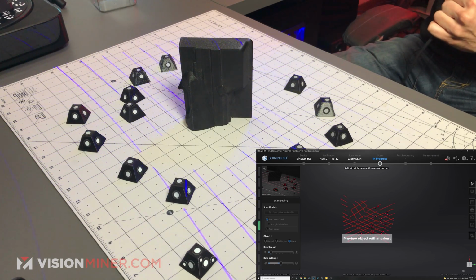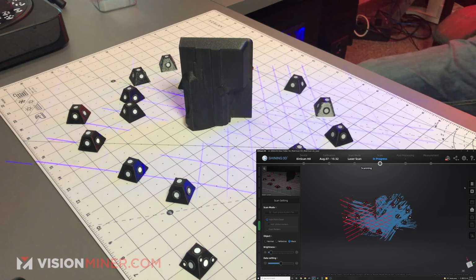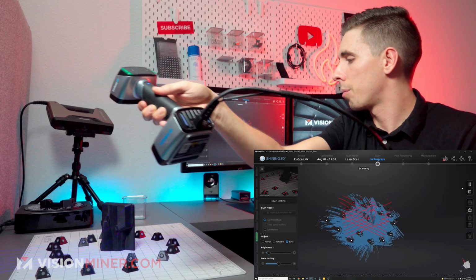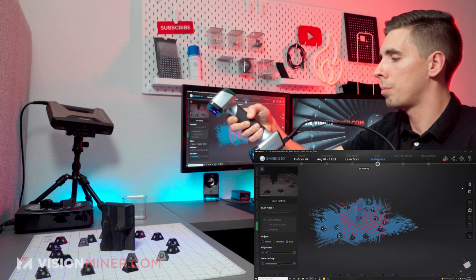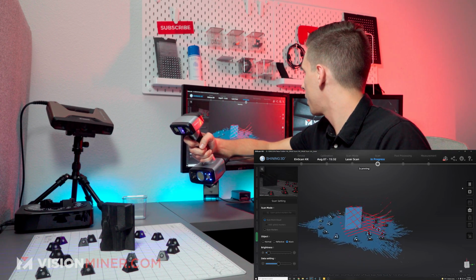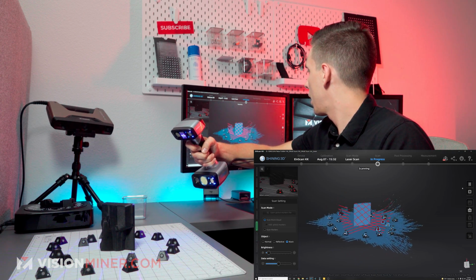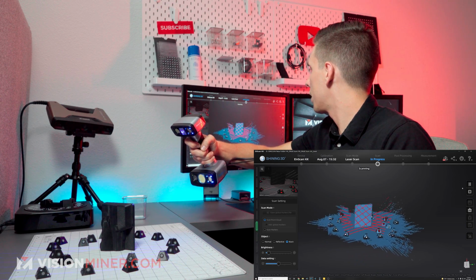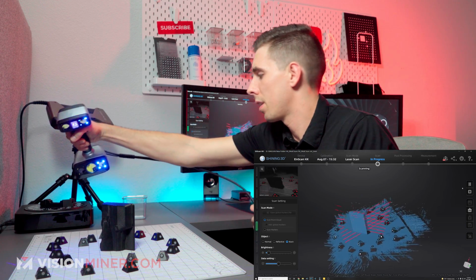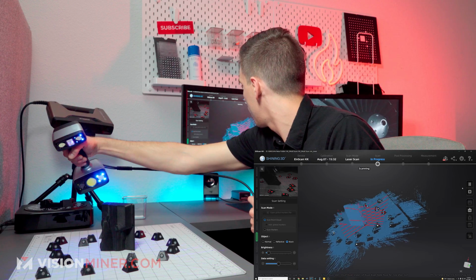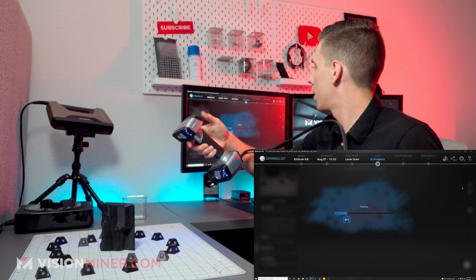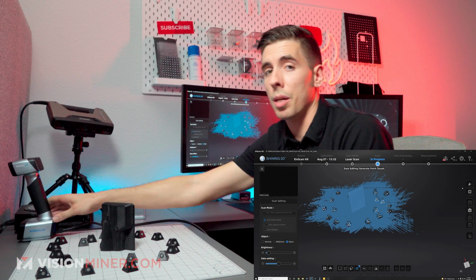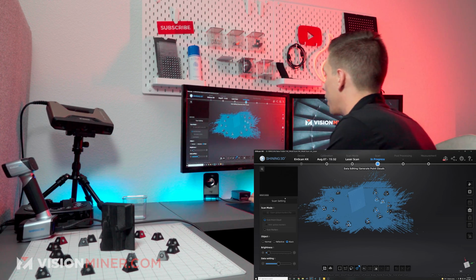So I'm just gonna hit go, and it's gonna record those markers. I'm gonna get a little bit of the top side, I'm gonna come around, make sure I got the flat bottom side. And I'm just gonna go around here so we have a nice amount of data. Get a little bit of this side over here. And bada bing, bada boom. Hit the button again. And now I'm gonna modify and edit the point cloud.